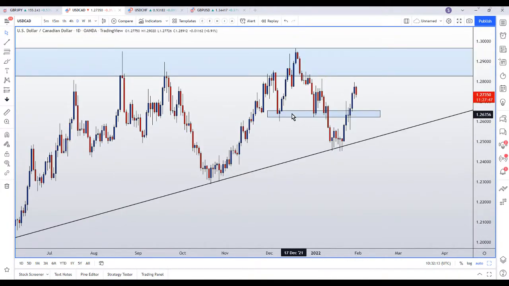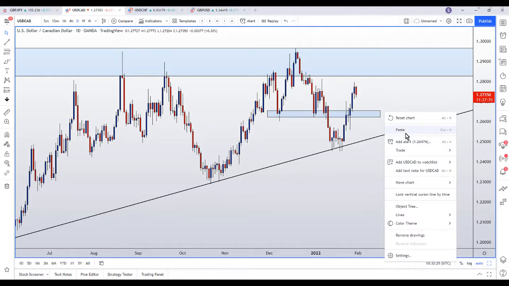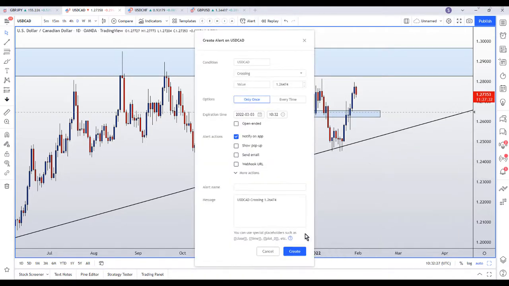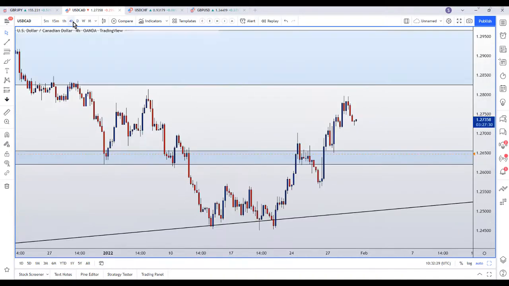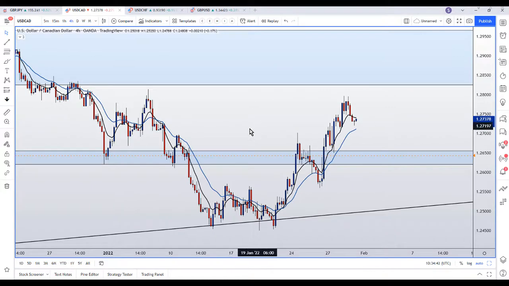There's a nice level, 126.40. Support, support, support, broke, hasn't been retested. We could come back into this zone. Don't know whether we will, because if you look at the 4 hours, it's looking pretty strong market. That alert will be down here, but you can see the 4 hour cycles. So keep your eyes on this for the next move.